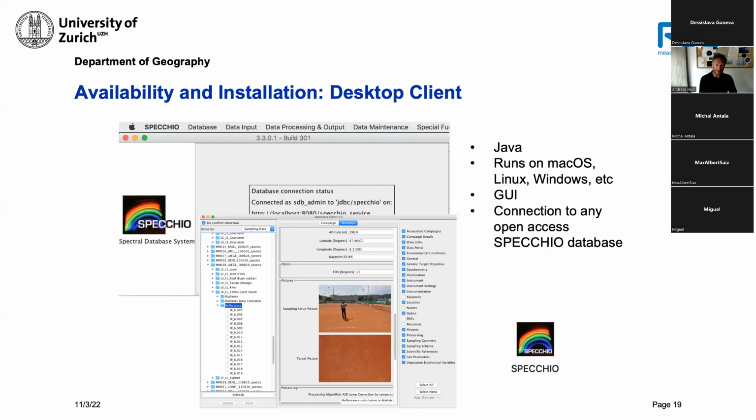As I said, this desktop client is the only software you need if you want to use the online system. It's based on Java. You need to have the right Java version. Java 8, I think, is what is required. It runs on all different operating systems, and it can connect to any SPECCHIO database where you've got the access points.